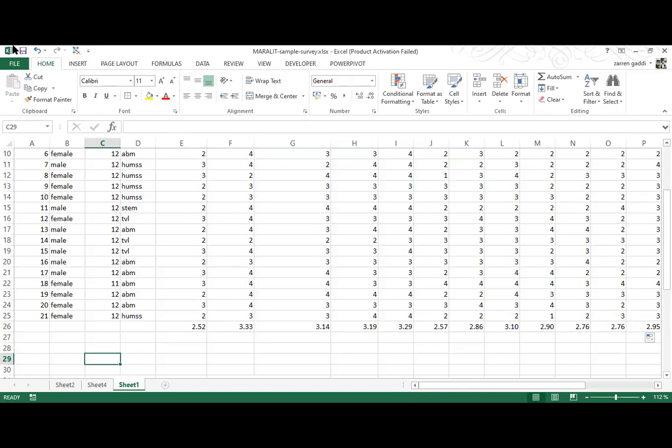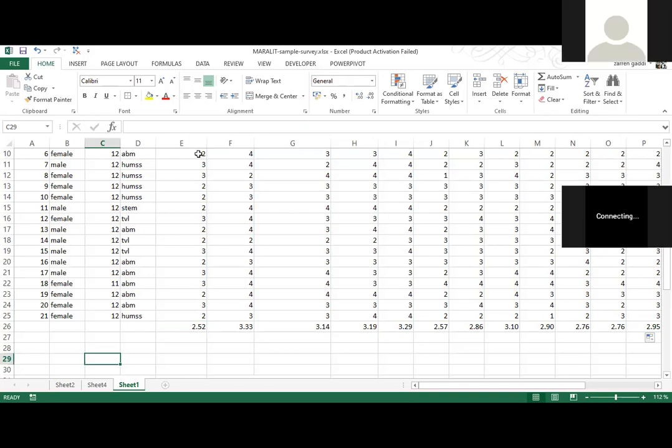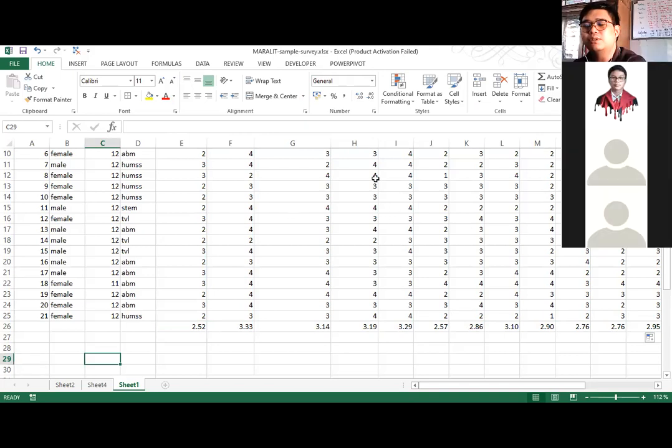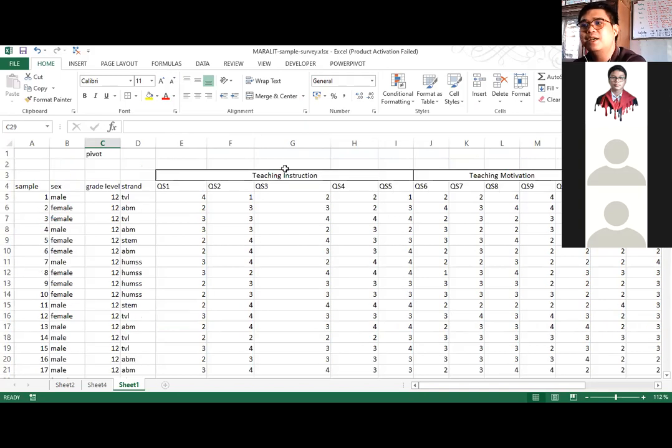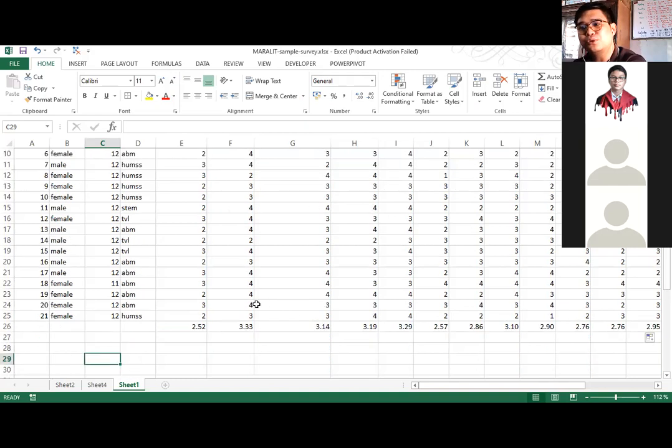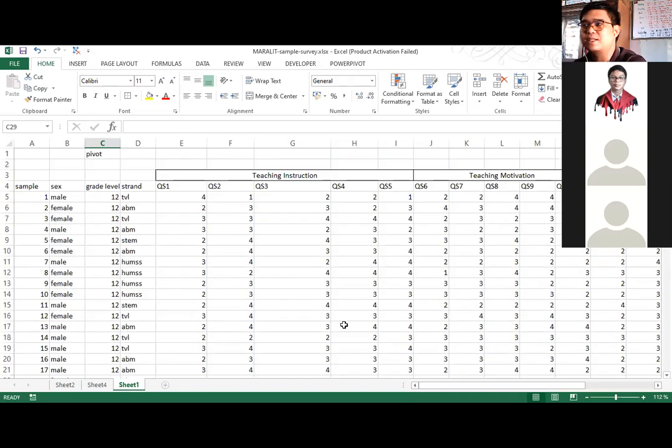Thank you. So the next thing that you need to do is to group the responses. But for those who are curious how to do it using the data analysis function that I asked you to install before during the Cronbach computation, you can actually use the data analysis function. You can simply click data.